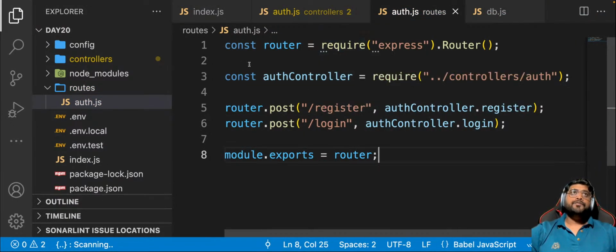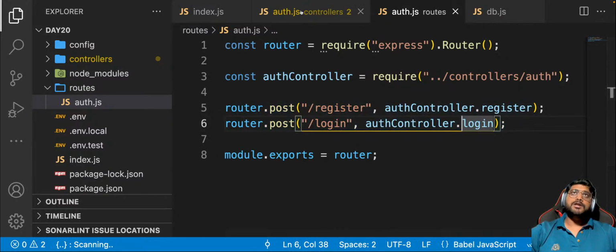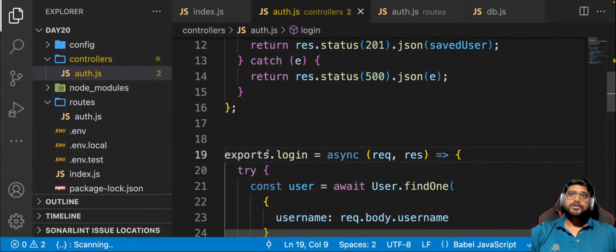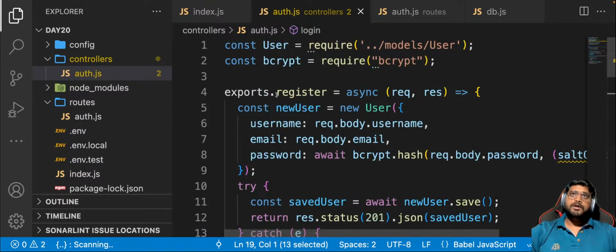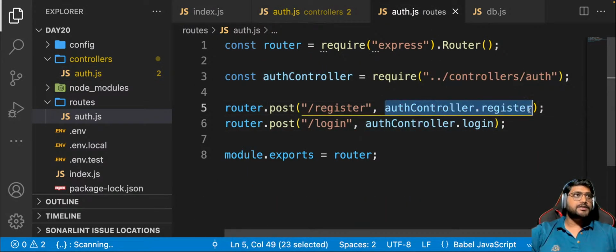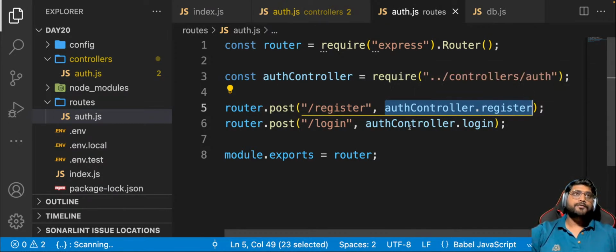Okay, now see, your routes only have the routes. All the logic is there in the controllers. Okay, you have exported two things, login and register. You pass that function itself over here. Now does this code become much more readable than before?